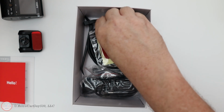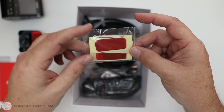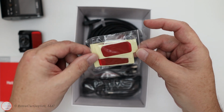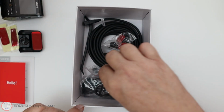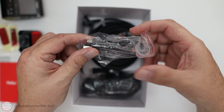And the first thing on the top here is the spare adhesive mounts, which you would need if you need to move the camera or you are replacing a windshield due to a crack in the windshield. These are great to have as spares. We have a data USB cable to connect to a computer.